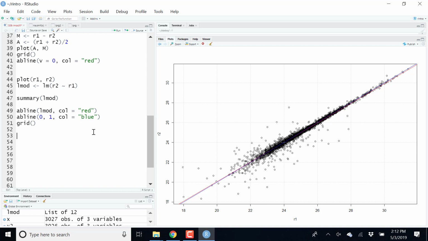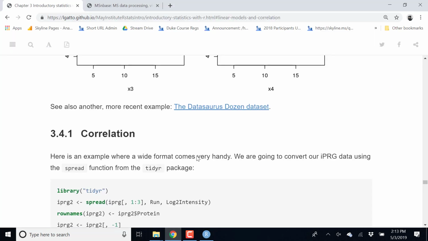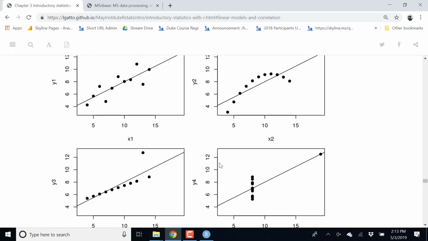But there is another really important point about models in general and linear models that refers back to the very first example that I showed with the Anscombe data set, where we had 4 data sets that all had the same correlation. But when we looked at them, here they are. Clearly, these were very different data sets, and actually only the first one was fit for linear modeling and not the other ones. Another way to realize that this is an appropriate model for linear modeling and the other ones are not, is to look at something called the residuals.